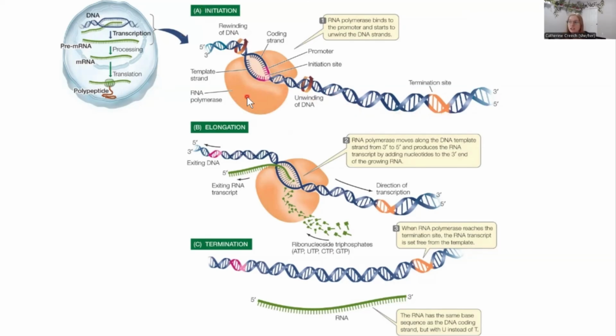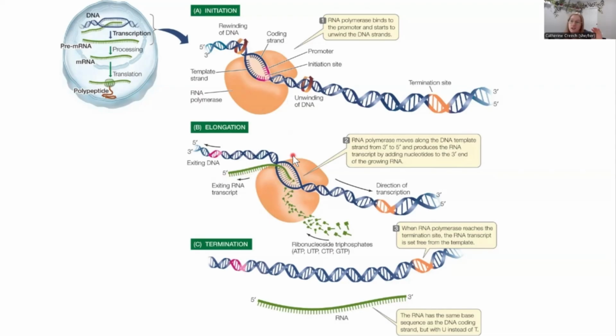In elongation, RNA polymerase II is taking nucleotides, the ones that you would use for RNA, so it's uracil, not thymine, and it is binding them together with those phosphodiester bonds, creating a single strand of messenger RNA. This single strand of messenger RNA is complementary base paired with the template strand.